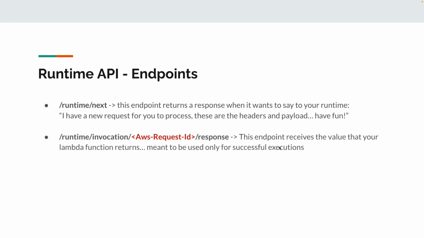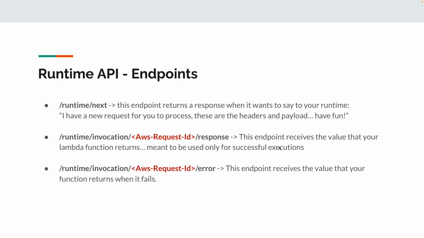The second one is /response. Very simple. Whenever your function finishes its processing, you get the response and say, hey, /response, here's the answer, give it back to the user, okay? And last but not least, we have /error, which is almost the exact same thing, but that is for when your function fails to execute. Are we all good? If you can remember /next, complicated, /response, and /error, you're good to go, really.